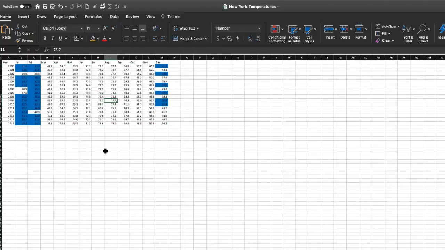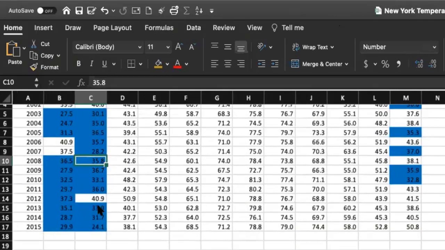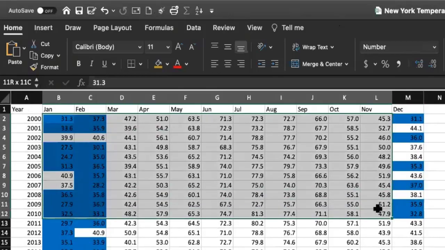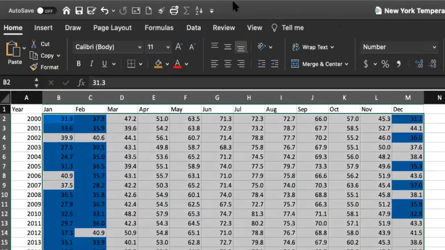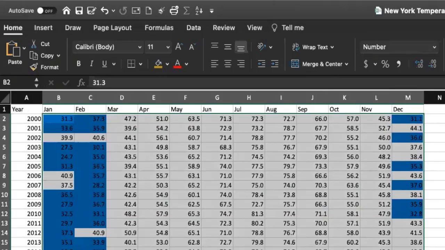I can. So the blue looks good. However, this is like 35, but it is blue. I don't know why. So do me a favor: select the range B2 all the way through. Then go to the Home tab, conditional formatting. The first one, clear rules, right?